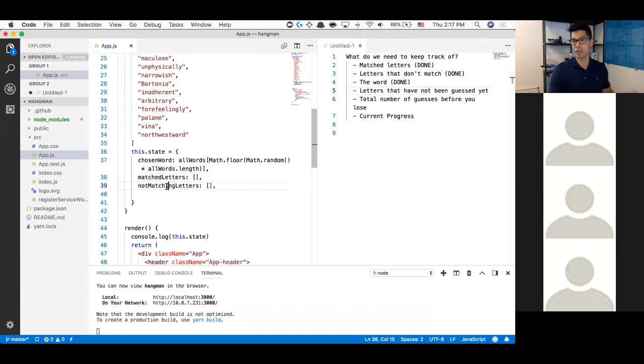On line 54, I'm basically saying, whenever I submit something inside of this form to guess a letter, I'm going to stop it from actually posting anywhere. I'm going to get that letter based off of this.refs.input.value. And if the letter guessed is inside the chosen word, I'm going to make an entire clone of the matched letters from this.state. What I've got here is an array with these 3 dots right over here. I think one of the challenges should have dealt with this, I think it was ES6 Dragons. But the 3 dots is called a spread operator.